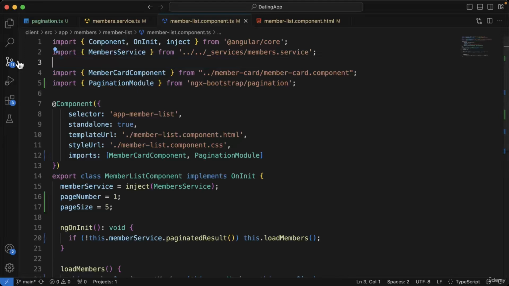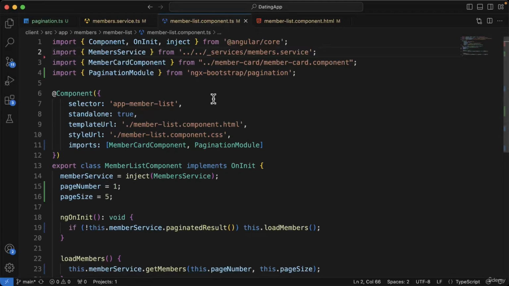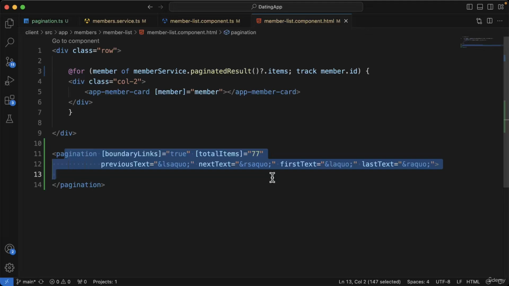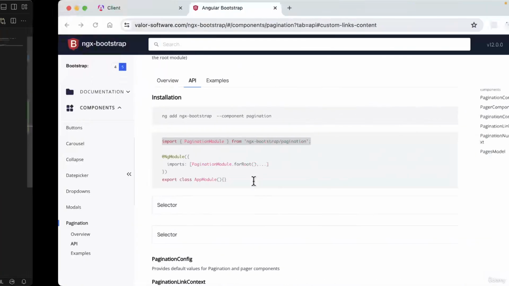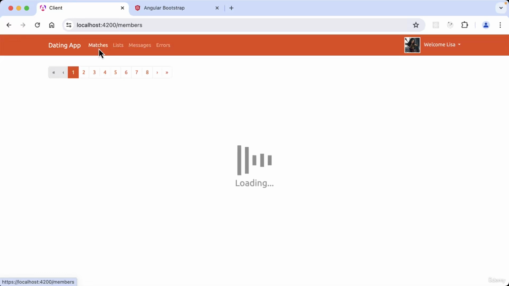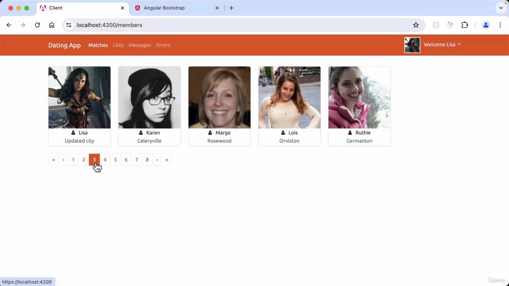And looks like I've got something I can remove as well. And if we go and take a look at the list component, then the error has now gone away from this. And if we take a look at what it looks like, and we go back to our client app and we go back to matches, this gives us pagination. But we'll center it underneath our content here, and we'll make it work is our goal.